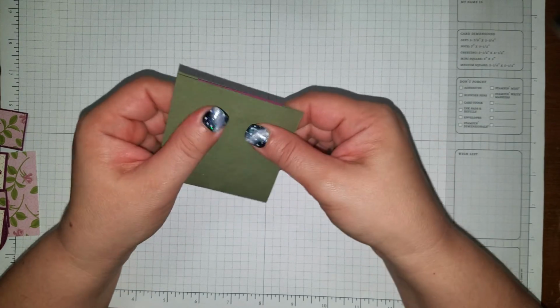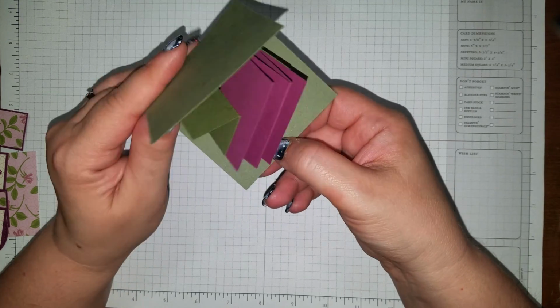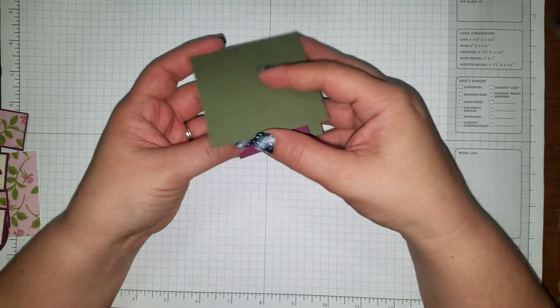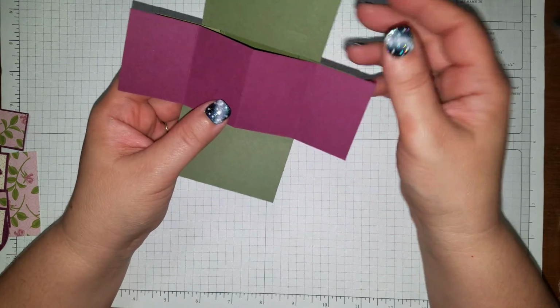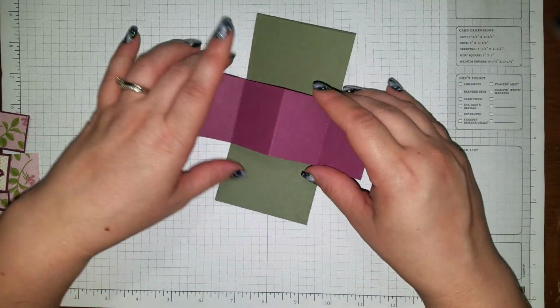And as you can see, I put it a little low. I have it a little too low there. He does peek out a little bit. Actually, I should have moved my pop-up mechanism a little bit higher, or I could have trimmed these guys here. So anyways, we're not going to worry about that.